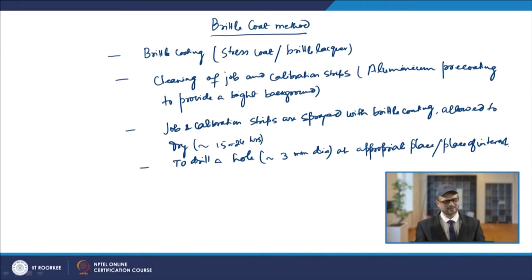So, what happens is that once you remove the material, because of the removal of the material the stresses are relaxed, and that will affect the brittle coat on the material. Because they are completely adhered to the surface of the work, since there will be stress adjustment, there will be some movement, and because of that cracks will form to accommodate those movements.